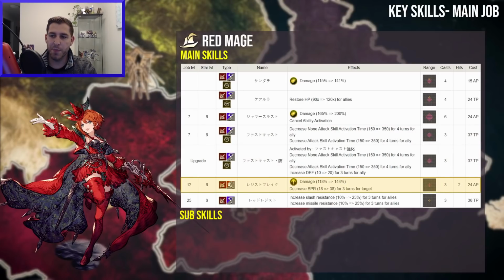Then we got Resistance Break, which is not only a chaining skill, a piercing skill, it's also a Spirit Break. This is great for PvE. And then she gets a really cool double resist skill for her EX25 skill. It's slash resist and missile resist 25%. She's screaming live PvP at me. She has the mobility of an extra jump. She has huge agility. She's got really good team buffs, and then she's got her own range as well.